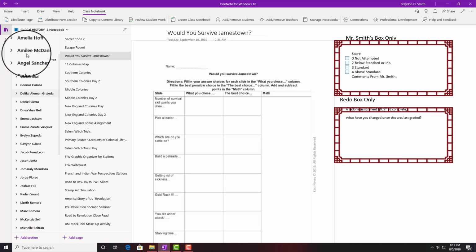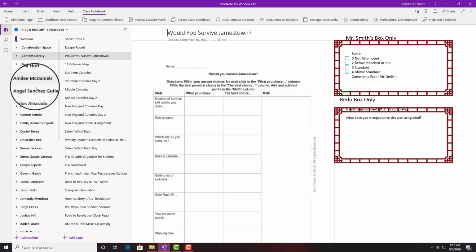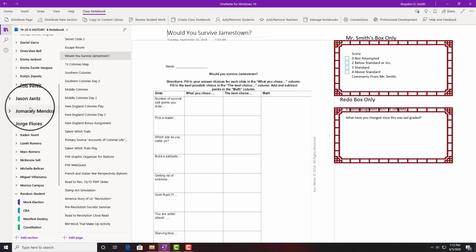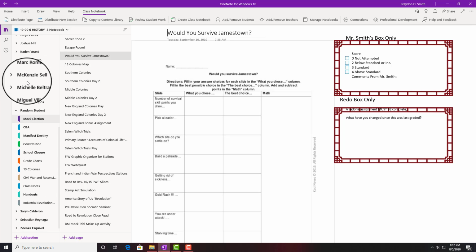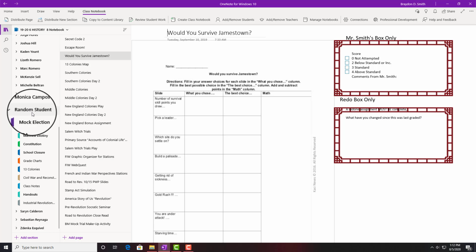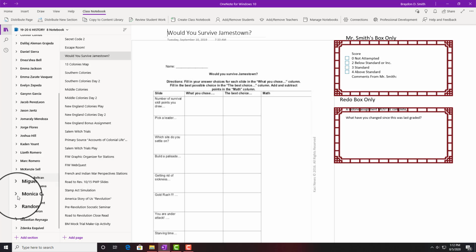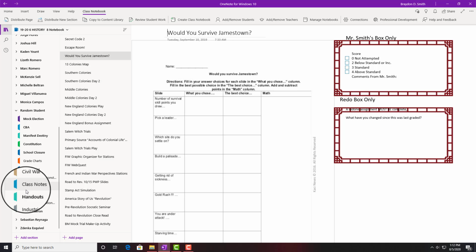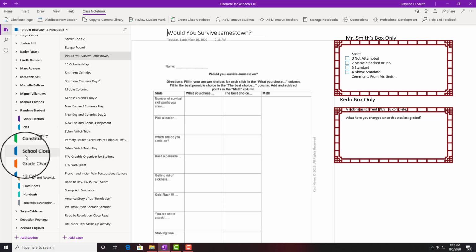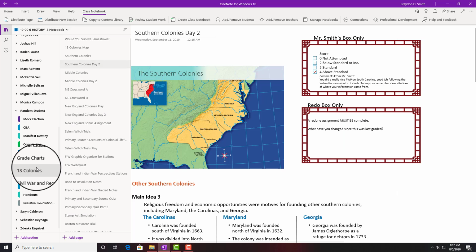And then, again, you won't see this if you're just using it for staff collaboration. But you'll see I have just a bunch of names. These are all real students, so I'm not going to go in and click their work. I did have one where I redacted the student's name and changed it to Random Student, just so I could give you a closer look at how some of this stuff works. You'll see that the stuff I have them do in their OneNote notebooks is pretty extensive. I have them do a lot of their work in OneNote.